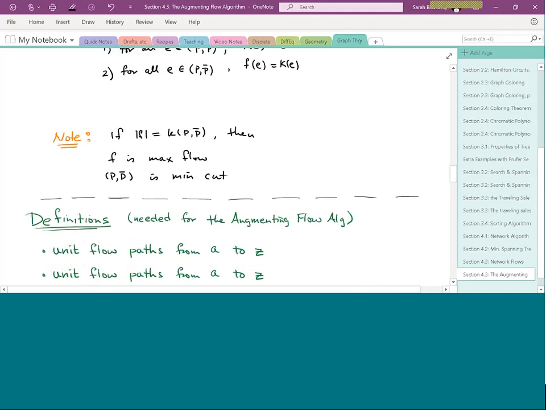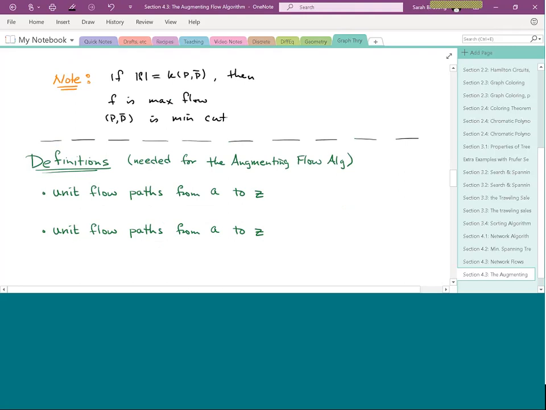All right. Now the rest of the definitions that we have, and we've got a couple of them, are really just the terms that we use in our augmenting flow algorithm. This is just like a glossary of the terms that we're going to be using. Most of these are totally descriptors. So don't get overwhelmed by the fact that we've got a lot of terminology in this section.